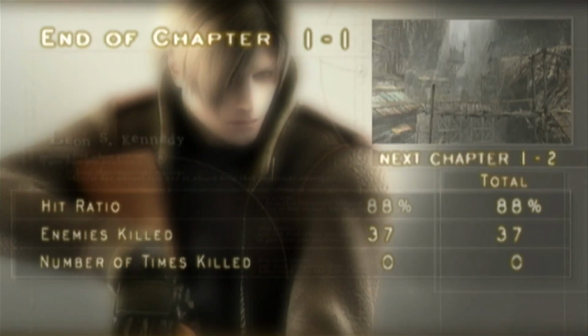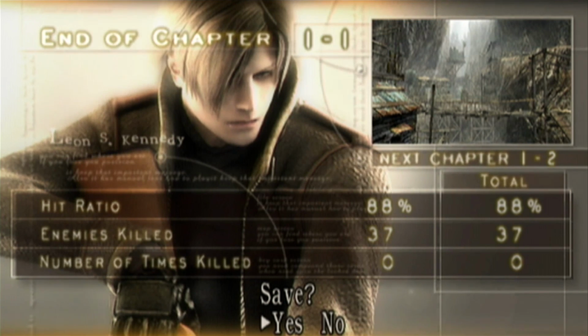And so Leon and his new Spanish friend were knocked out by being thrown into a cabinet. Next time on Resident Evil 4, it's time for Chapter 1-2. Let's see what happened to Leon. See you guys next time.